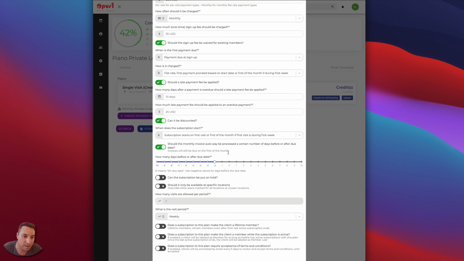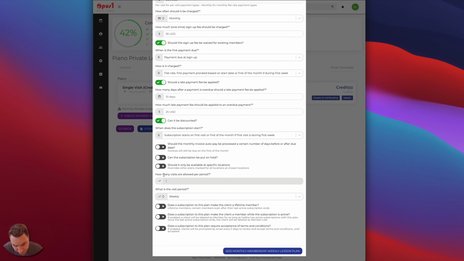And this setting, like other settings, can be updated on an individual basis. So you can update it for certain students. For example, if you have a policy that you let certain students, maybe a low-income family, take lessons and you want to give them a break and let them pay a little bit later, you can increase the late fee threshold here to 20 days and have the autopay kick in a few days after the due date, for example. So I'm going to leave it 0 here. I'm not going to actually turn it on.